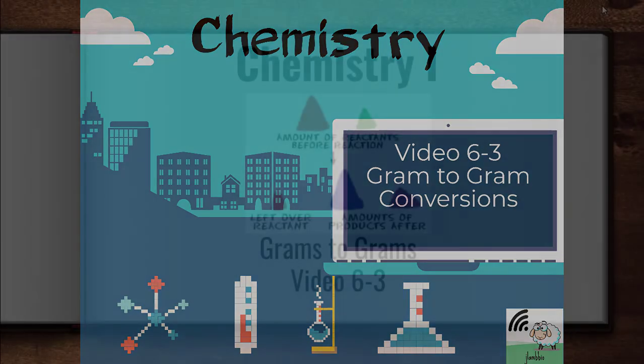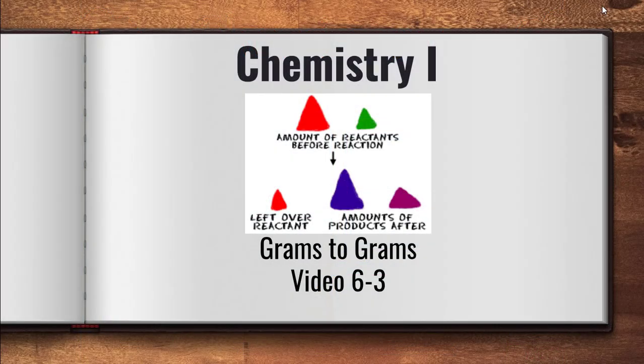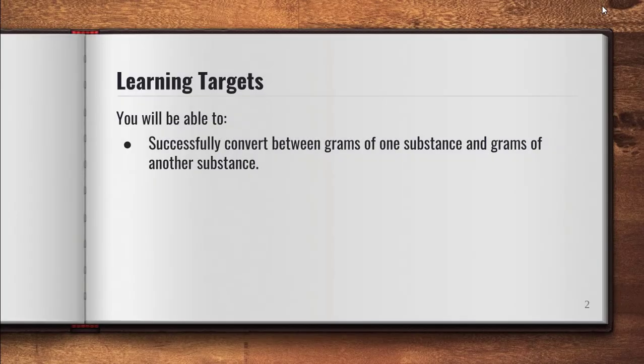Well, welcome back, folks. Today we are going to continue our work on stoichiometry by really focusing on gram to gram conversions. Now, this really is just an extension again of the first and second video. We did a gram to mole or a mole to gram conversion previously, and now we're just going to do some gram to gram conversions. So there really isn't a whole lot more to this other than just one added step. You'll see what I mean when we get to the practice problems.